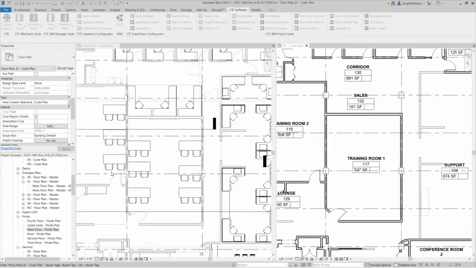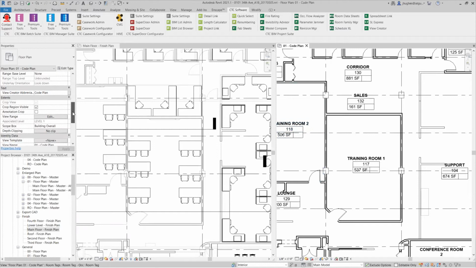Hang on a second. Let me give this another go. Hit escape. Come on, view range. Don't be behind stuff. I'm getting chimes. Interesting. Let me see if I can access, I don't know if, nope, no view templates applied, so I can't access it that way.